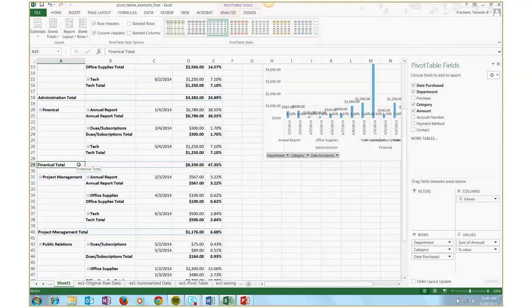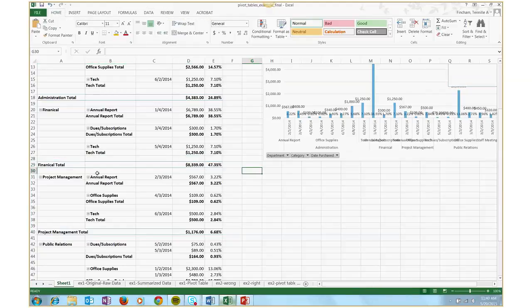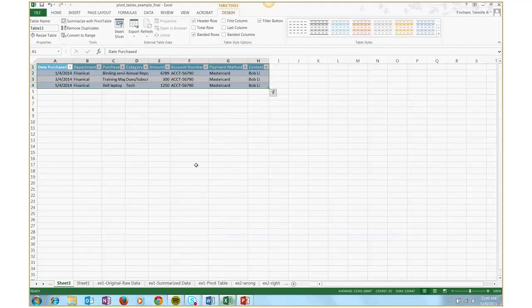And again, I'm switched back to that expenditure report here. But if I really wanted to drill down, if I wanted to see the exact lines that comprise this financial total, you can double click on that and it drills that down exactly for you and shows you the amount, the account number, who ordered that and what and how it was paid for, that sort of information.